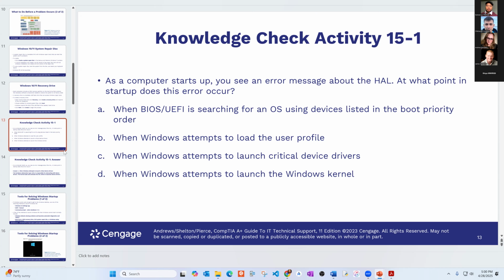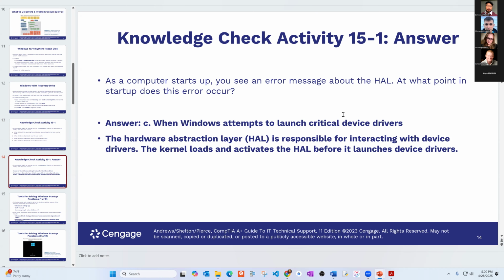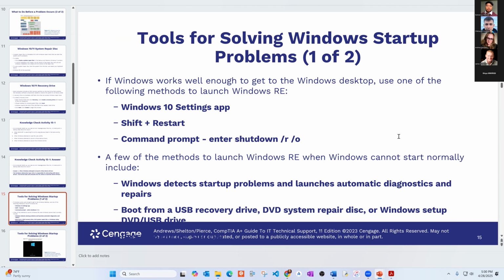And remember, when Windows attempts to launch critical device drivers, the hardware abstraction layer is responsible for interacting with the device drivers. The kernel loads and activates the HAL before it launches device drivers.